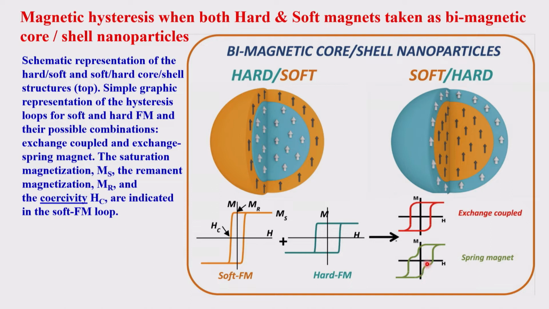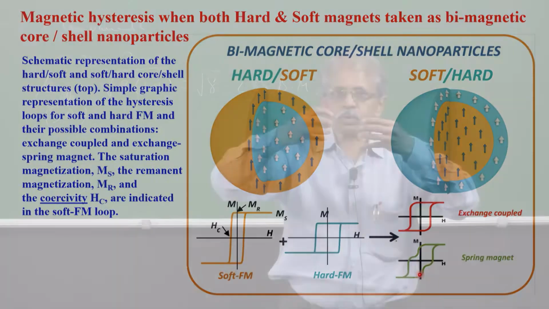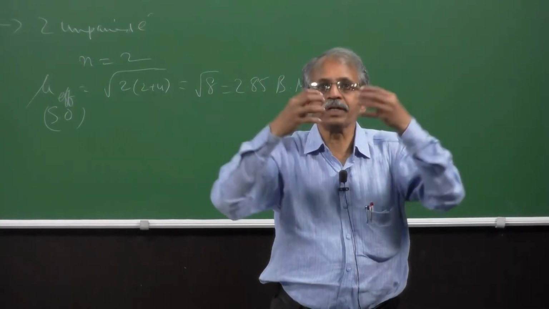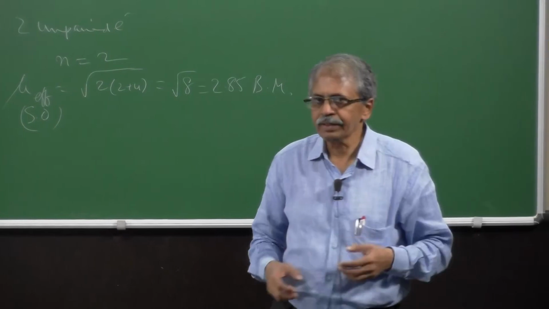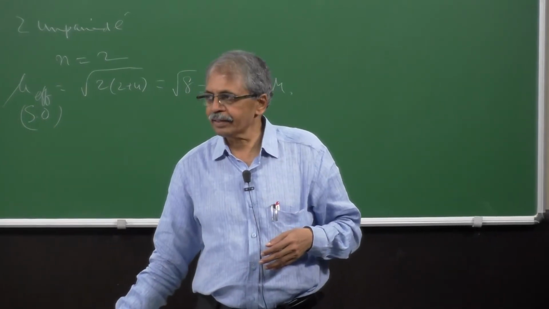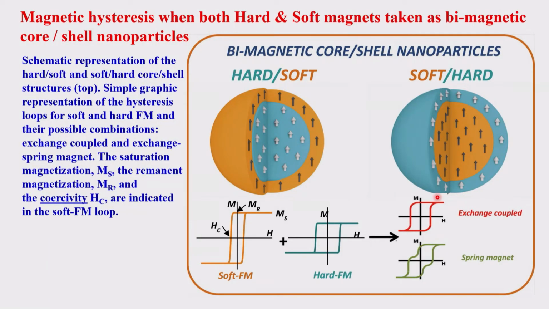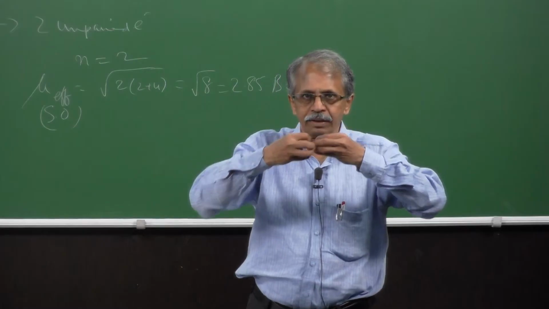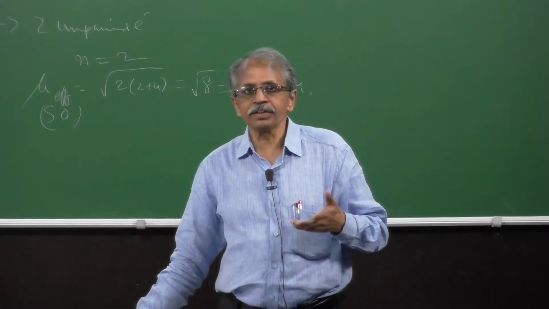They can also join together like a two step, two things joined together by some kind of spring. That is what is called the spring magnet, and this is completely coupled, an exchange kind of magnet. Here you are merging both of them and giving something new, and here you are connecting them together and giving another new one, but it is a spring magnet.